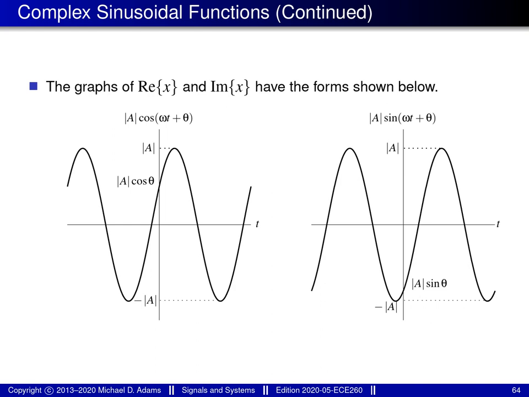On this slide we have an example where the real and imaginary parts of a complex sinusoid have been plotted on separate graphs. And as I was saying on the previous slide, the real and imaginary parts of a complex sinusoid are identical except for a time shift. In other words, this graph on the right here is identical to the graph on the left. The only difference is there's a time shift. One is shifted with respect to the other.